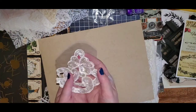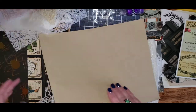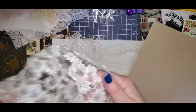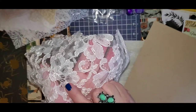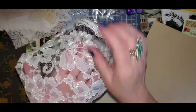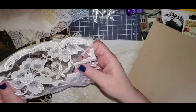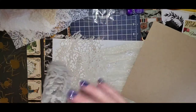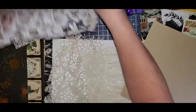Here's another piece of that really beautiful bridal looking lace. Oh, look at that. Can you see the iridescent threads that have been used in this? So beautiful. These remind me of those gossamer, ghostly images that you see. That's kind of what this reminds me of. So pretty.